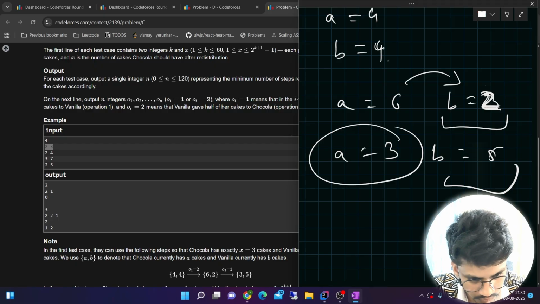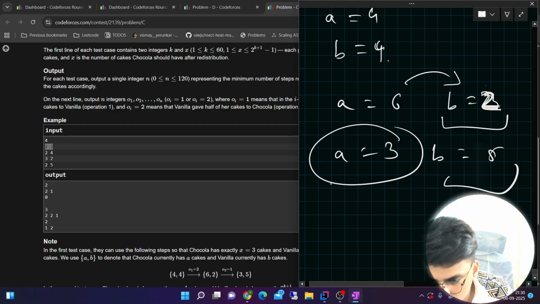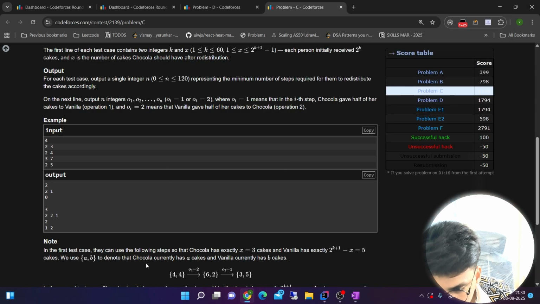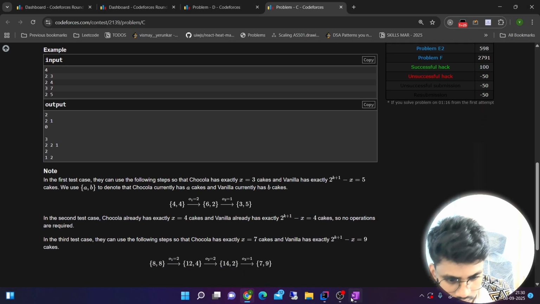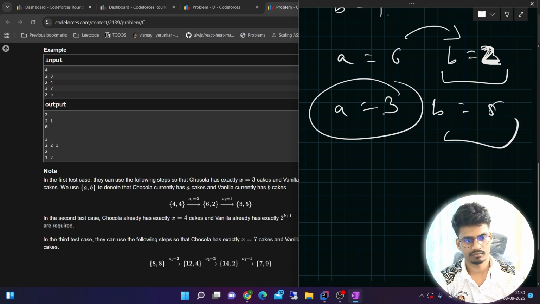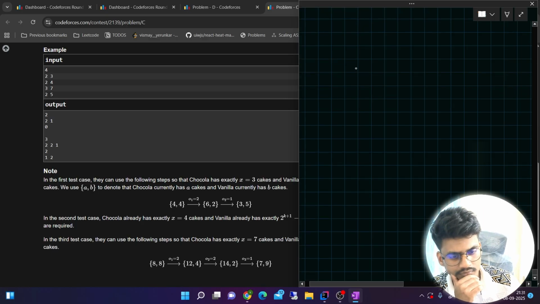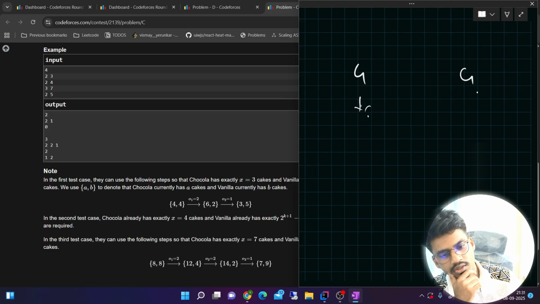So the answer will always be available. We just have to check how we can make this. For 4 and 4, if I take half of it I have 2, and half of it again I have 1.